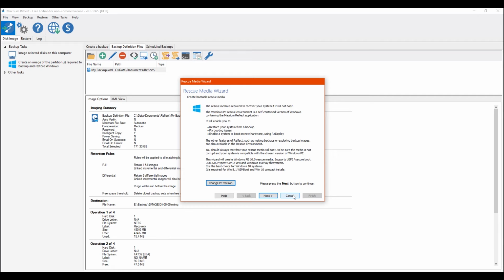What that allows you to do, in case of hard drive failures, hardware issues or viruses, is format and delete everything on your main drive and use your backup file to restore the entire contents of your main drive as it was at the time of the last backup.